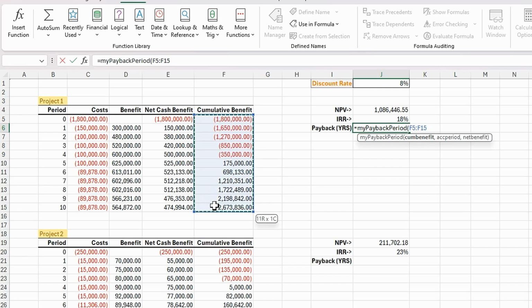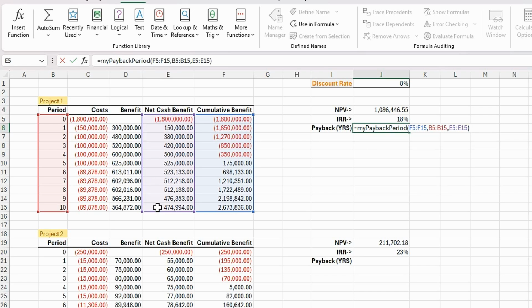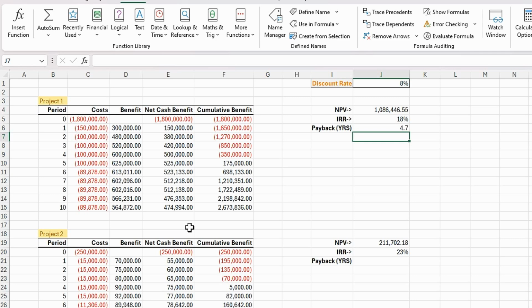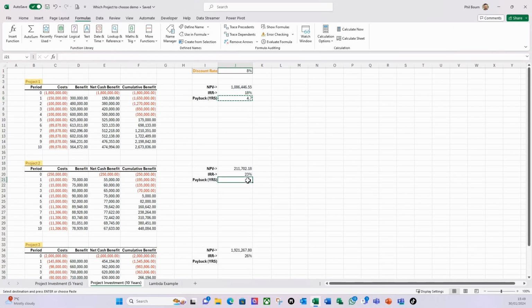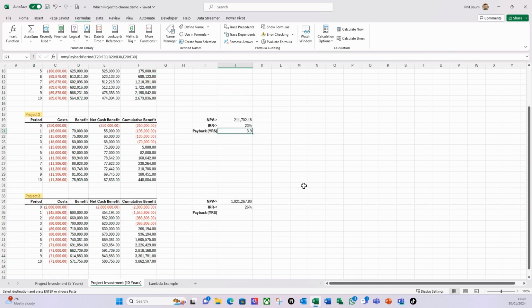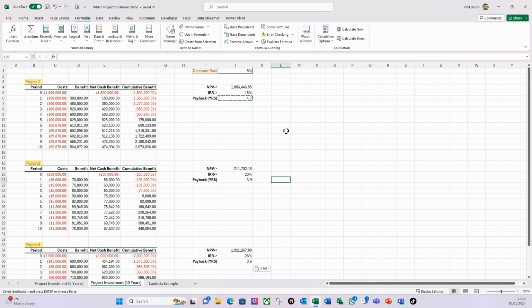So if I select that, my next argument is going to be the accounting period, and then comma, and then my net benefit, which is going to be this column, like so. If I close the bracket, hit return, it's calculated, and then I can just take that, copy it, like so. And there you go.